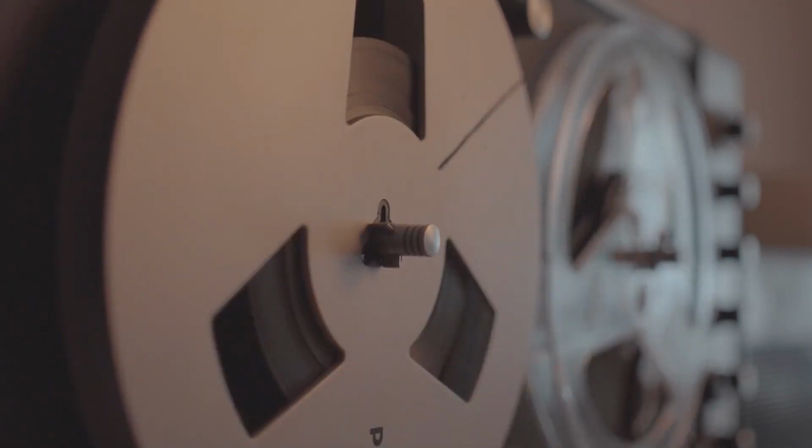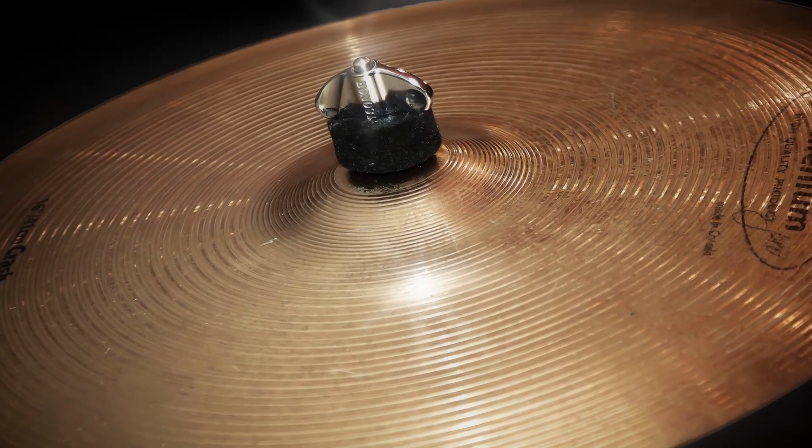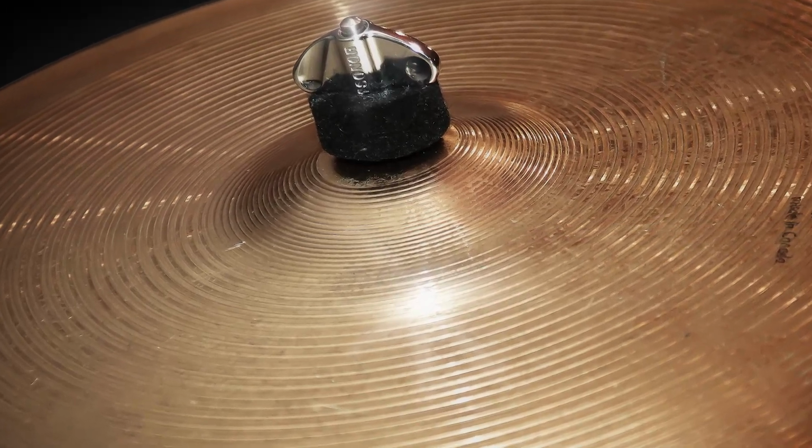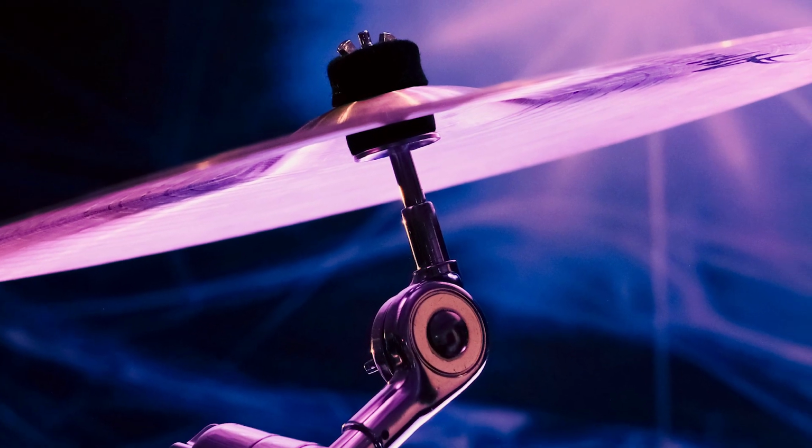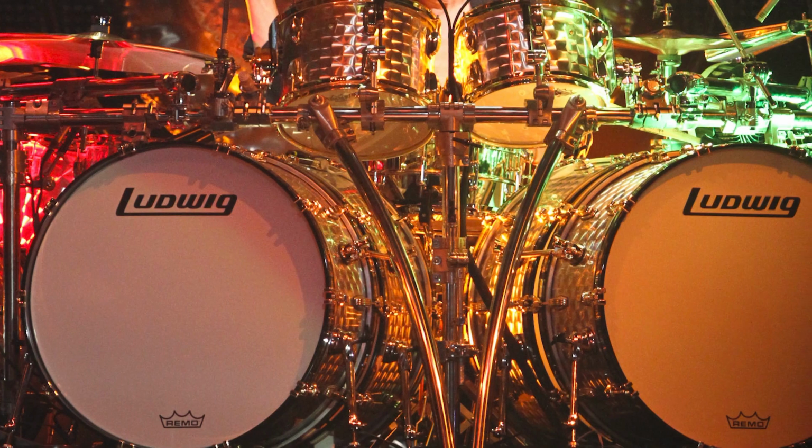Wondering if anyone else has ever thought about the coolest cymbal choke. First, in case you're not a musician, a cymbal choke is when a drummer hits the cymbal and instead of letting it ring or sustain, they grab it with their hand to cut it short. So what's the coolest use of a cymbal choke? For us, there's always only ever been one answer, and we'll get to that.